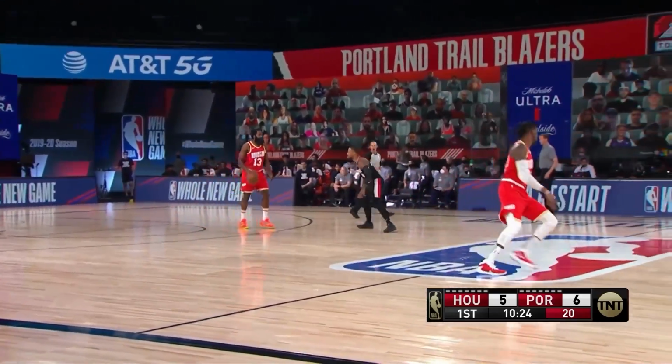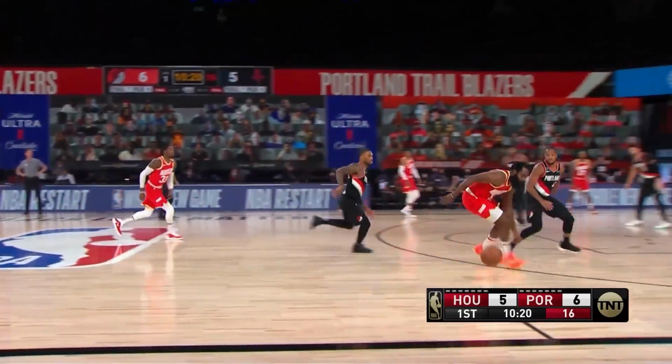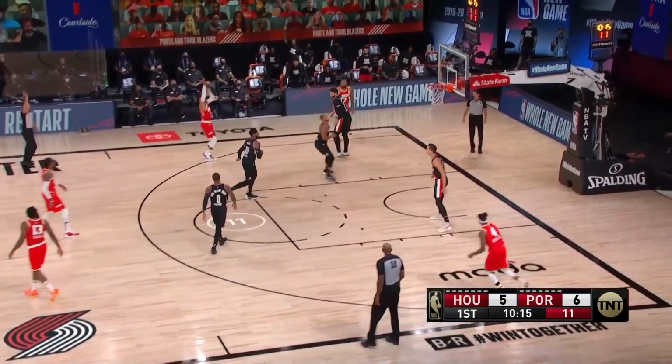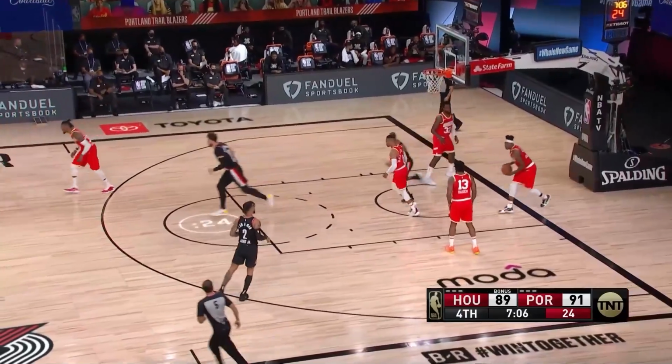The Portland Trailblazers used their diamond defense to give the Rockets and James Harden a lot of problems from tonight's game, and it helped them get a much needed victory, and their chances for the playoffs increased. You can hear them call out diamond here when they get back on defense. Going to the rack.